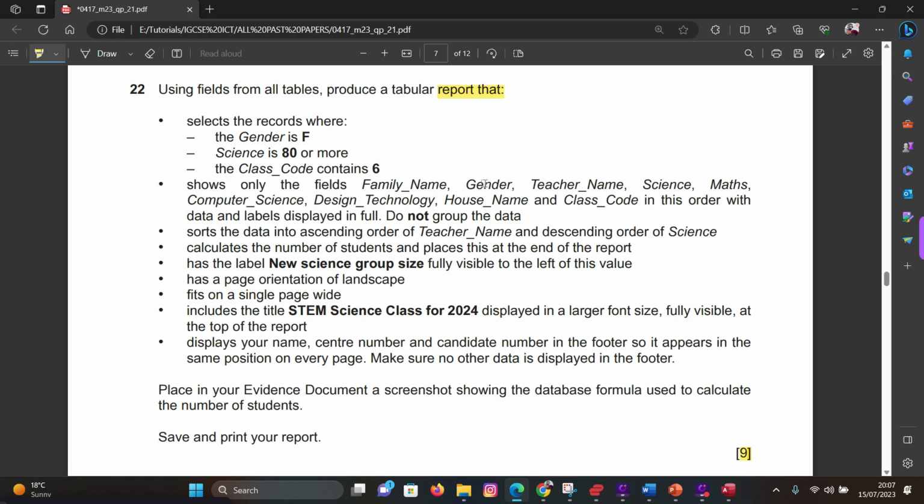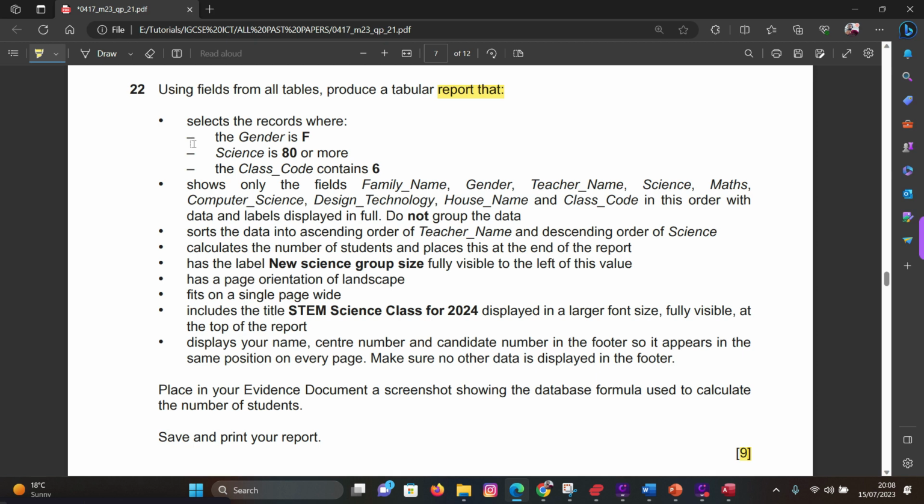I cannot go into detail talking about the different types of queries, but if you get my IGCSE workbook for Cambridge, you will notice I explain very well the concept that you're supposed to follow. But I will demonstrate this anyway, so that you guys can make sense of it.